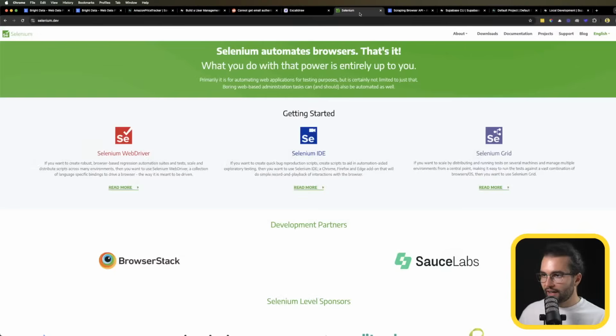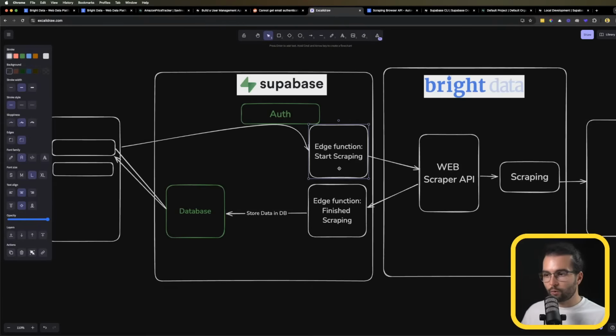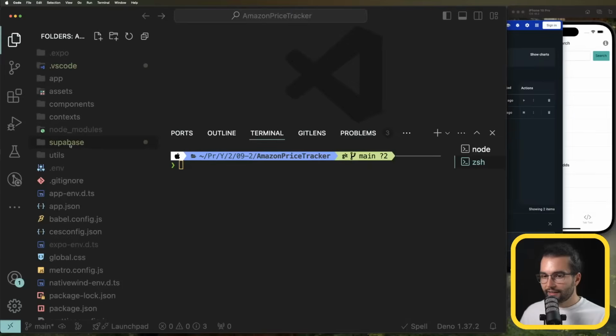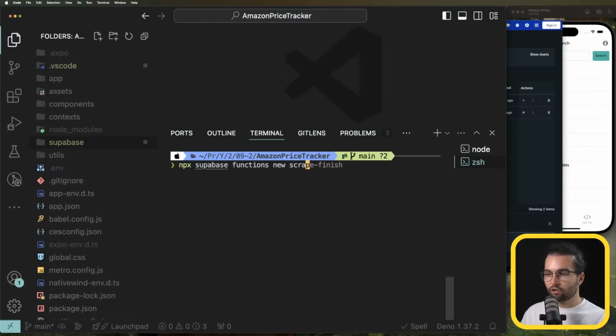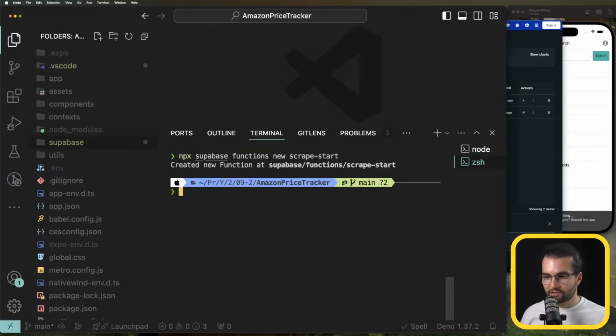From that diagram that we have here, the first edge function is going to be the one that will start the scraping job. Let's go ahead and create a function by running npx supabase functions new, and let's call it scrape start, or start scraping.